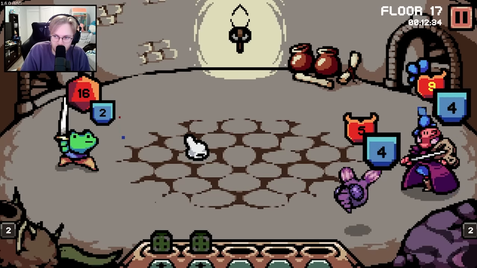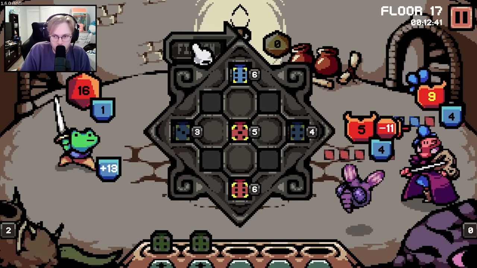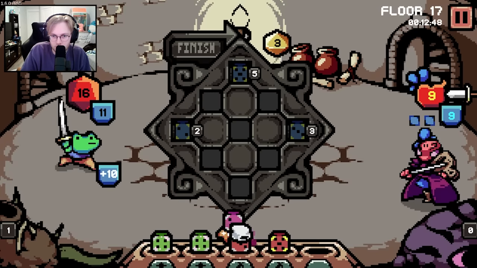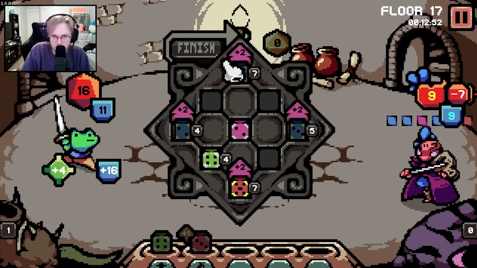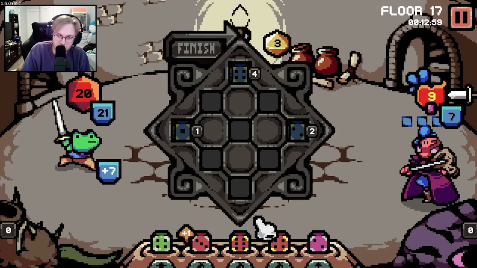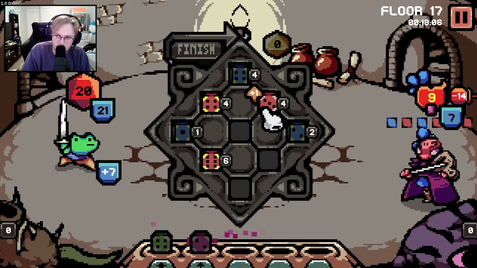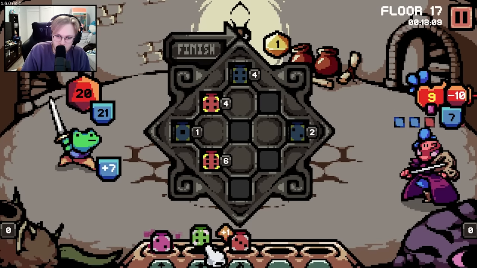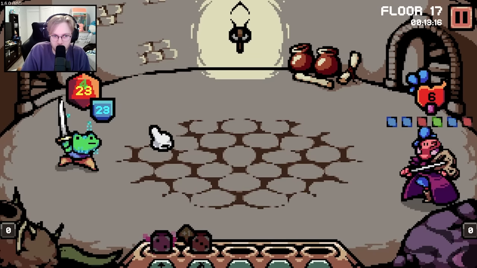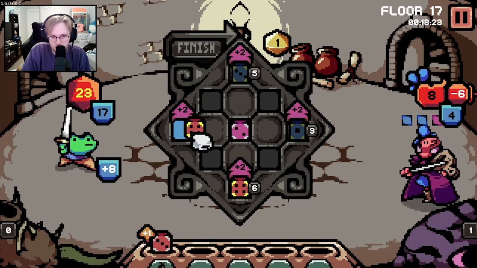Probably should have killed you because you just keep copying everything I do. But that's fine. All right, let's heal a little bit. You just copy everything I do. Oh, you gave yourself boost. Please, no. Whatever, you're not gonna kill me. I have 23 shield at the moment. Yeah, that's fine.